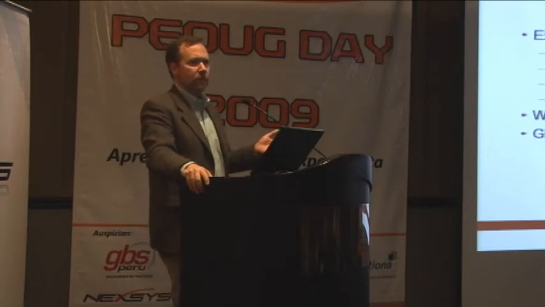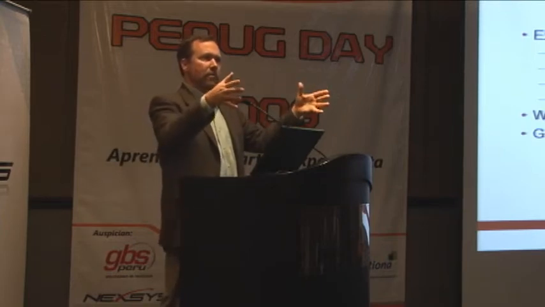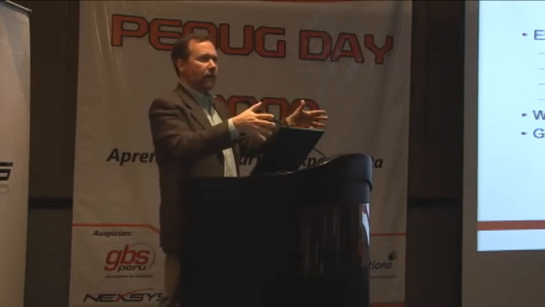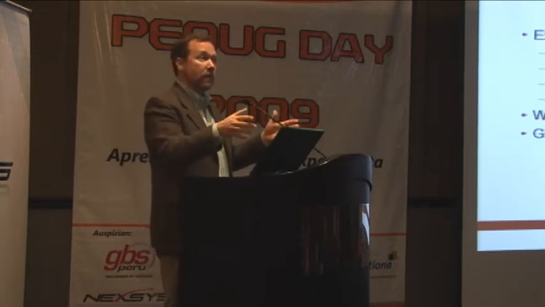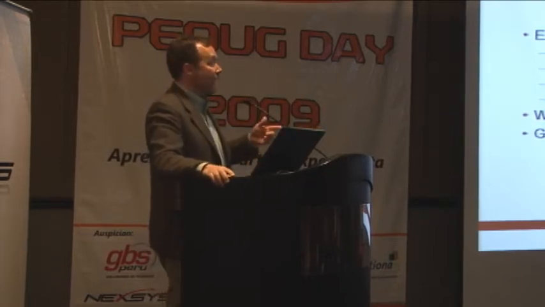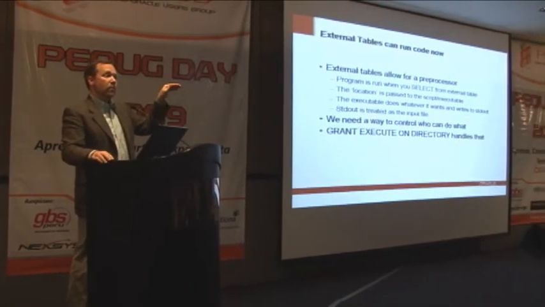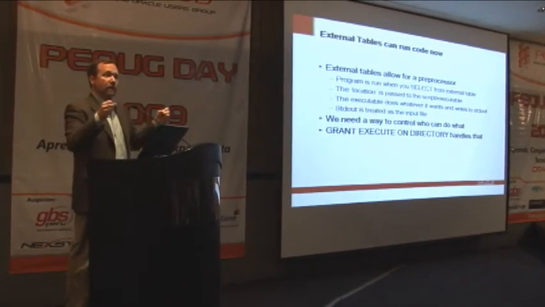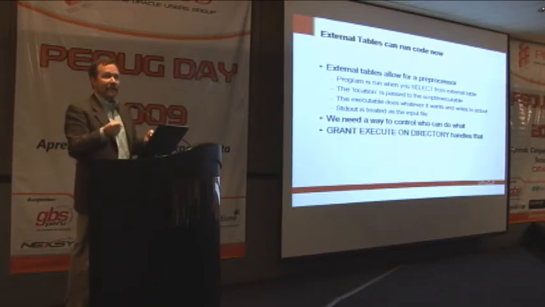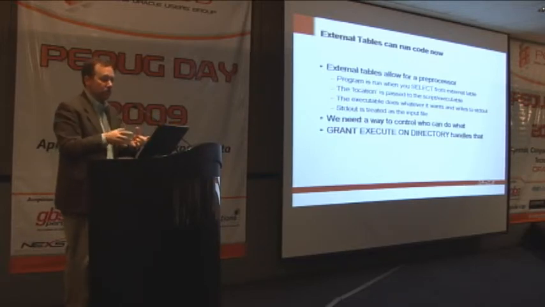This is interesting — it's nothing to do with BFILEs, nothing to do with UTL_FILE. It has everything to do with external tables. External tables allow a new directive: a preprocessor. An external table, for those who don't know, is the ability to use a flat file — an operating system file — as though it were a database table. Now you can SELECT * from a program. You put a program into a directory, we call it a preprocessor, and we run that program and pass to it the name of the OS file the external table was created on. Instead of reading the file, we read the output of the program run against that file.